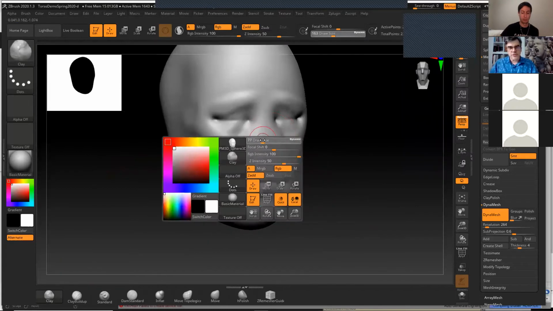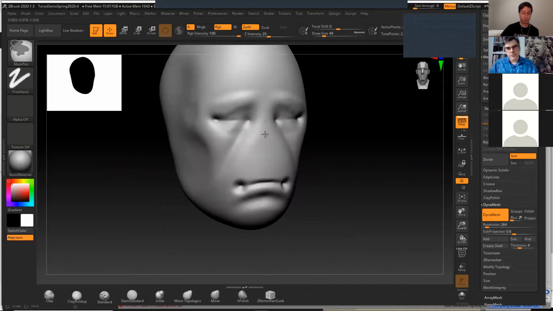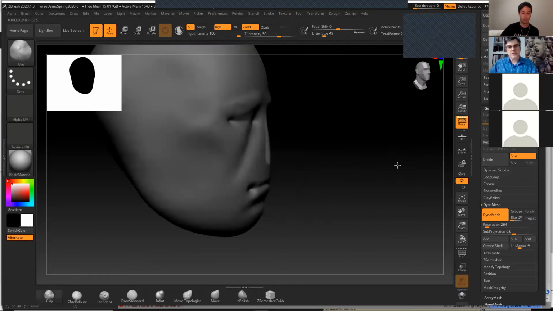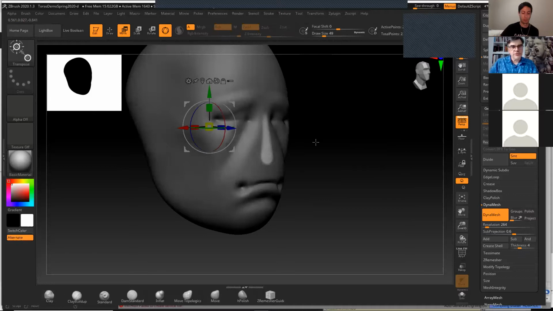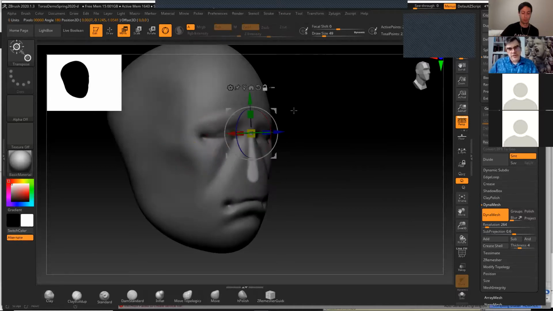I'm just going to use a little control. I'm going to just downstroke, brush his nose in like this. If you control click, you can reverse that brush and use the move tool. I'll click right there. I'll click the rotation to reset it, and then just pull the nose out.